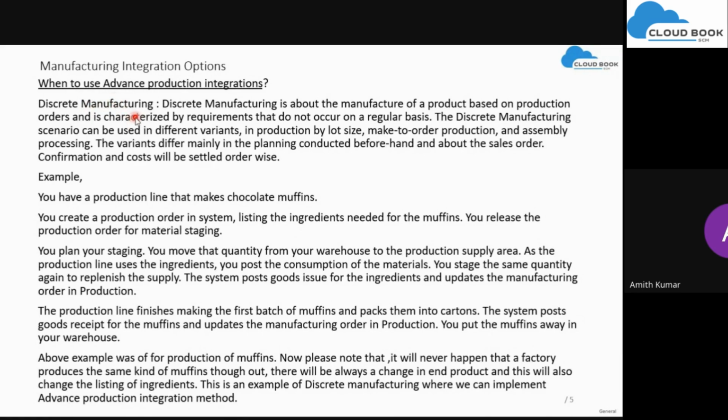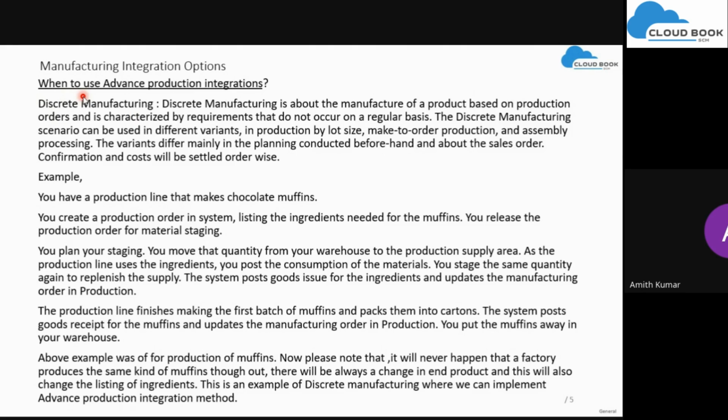Why I am recommending this, you will understand when we go through the next methodology SAP has provided, which is delivery based production integration. We will see that, and then you will be able to compare both and easily recommend it to your customers. Okay, so yeah.